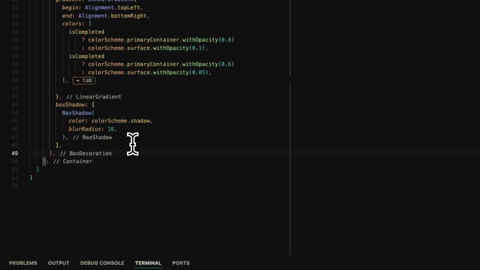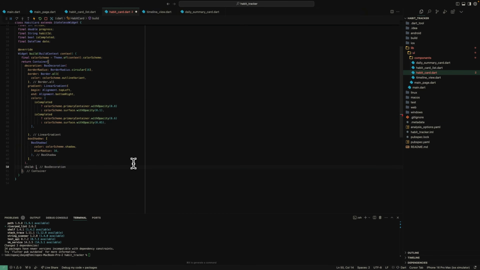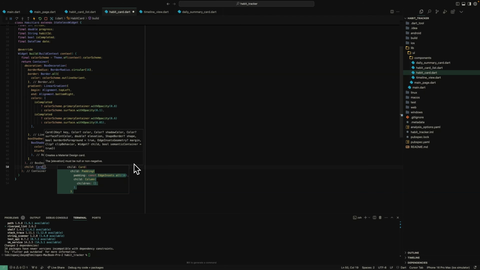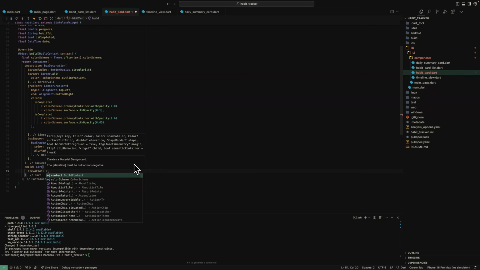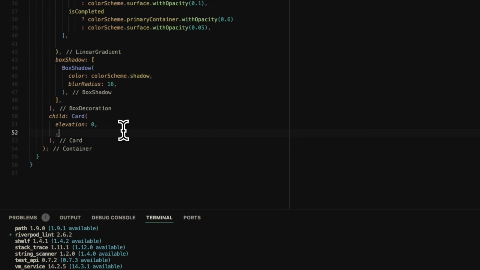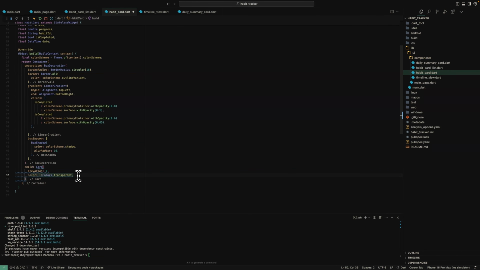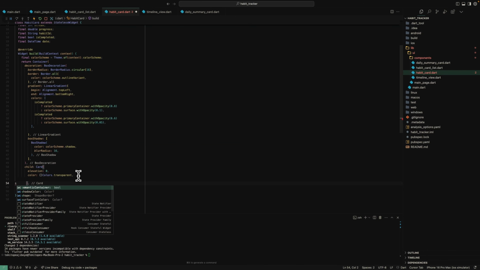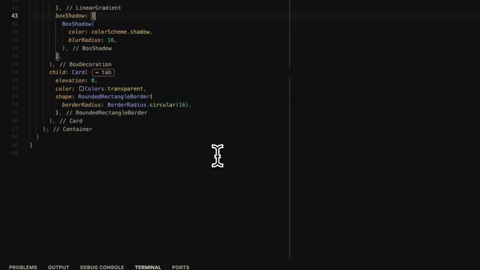Good. And in the child, I think we focus too much on decorating this stuff. You can have a card. Elevation is gonna be 0. Color transparent. Oh no. The shape, we have a rounded rectangle border.